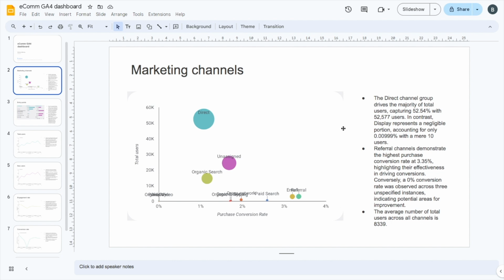So far, this is great because it highlights which channels are performing best and worst for one of the analyzed metrics, which is total users. The next point addresses the conversion rate, indicating that the referral channel has the highest rate at 3.35%. This comment is also very useful, as it shows us which channel performs best for the other analyzed metric, the conversion rate.